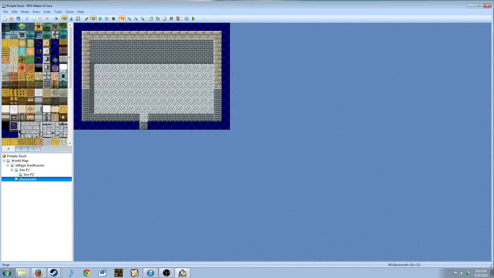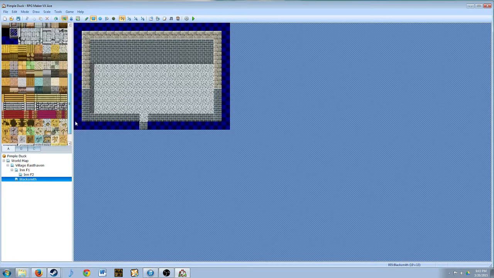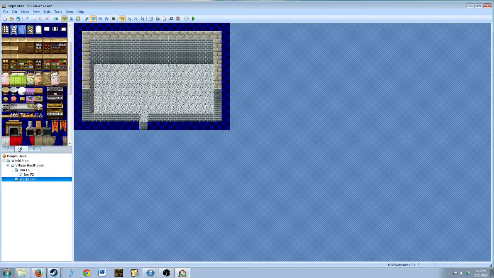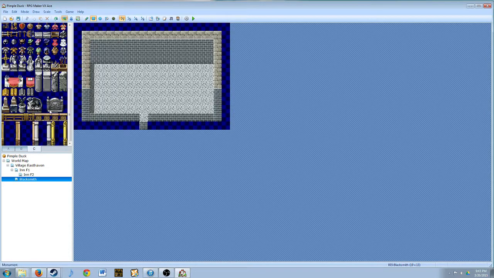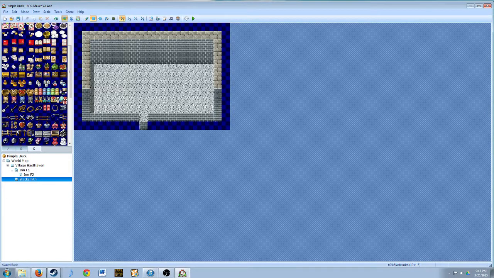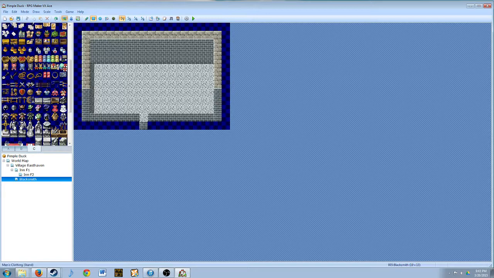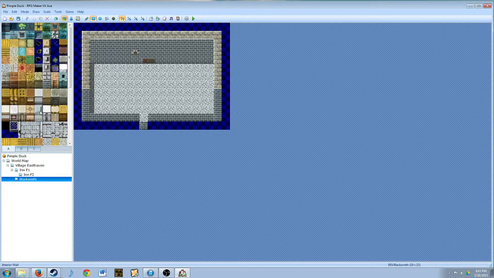And then let's go ahead and do some blacksmith stuff. So for shops, you probably want to just add stuff that would be pertinent to the shop. So this is a blacksmith. We're gonna have some axes. We're gonna have some spears on the walls. Let's go ahead and make a counter for the blacksmith.